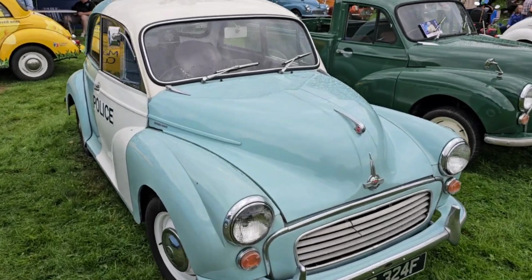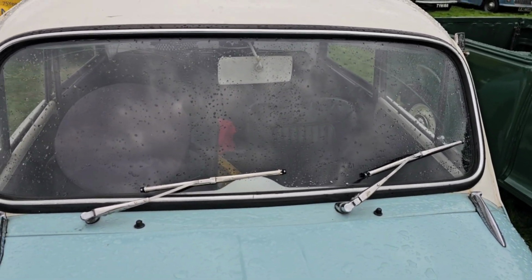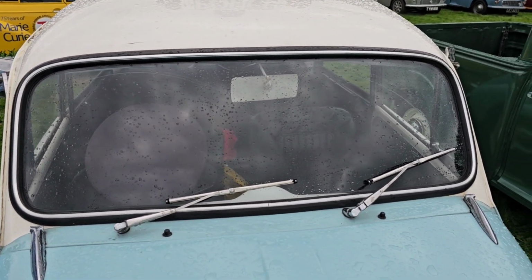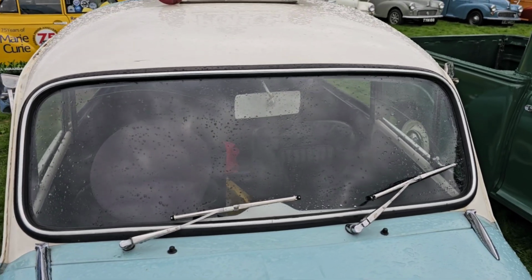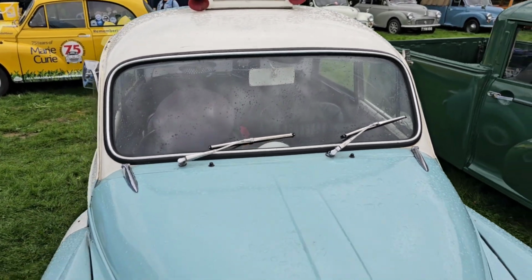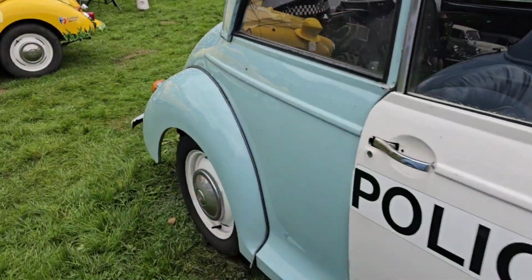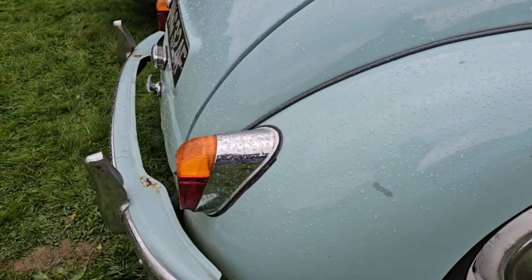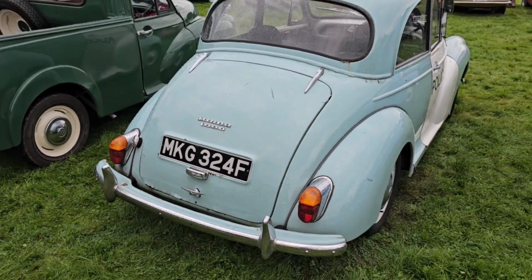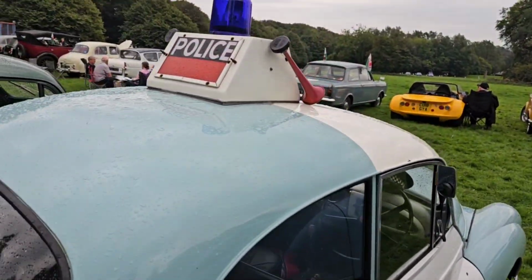And 1964 also saw them change the wiper pattern, which obviously we were quite obsessed with here at Hubnut. So you got a more conventional pattern which covers more of the screen. You don't get the huge triangle of inattention in the middle of the screen. It should just about overlap to give you a clearer view. Also different rear lights, larger combined tail lamp units, which look very good on the back of a Jowett Javelin as well. But this is a genuine police car, which you can tell, not just because of this, but you can buy that anywhere.